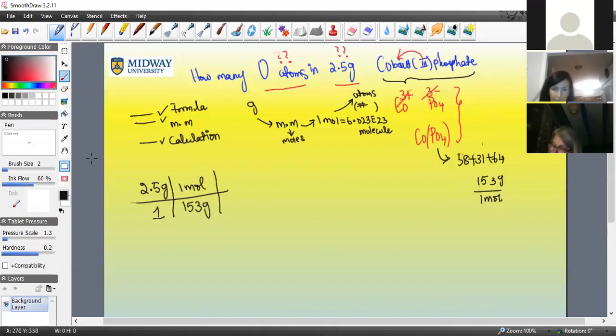First step done. Let's go get our blue and cancel these out. Again, doing systematically, writing a unit. I know I have seen some homeworks that did not have anything. They just have 2.5 over 1, 1 over 153. It might serve you well sometimes, but it's not going to serve you well all the time. The method I'm teaching you would serve you well every single time. So cancel out the grams, write the units. If you don't write units, you don't have any idea what you're even canceling. Now we are done with this process.